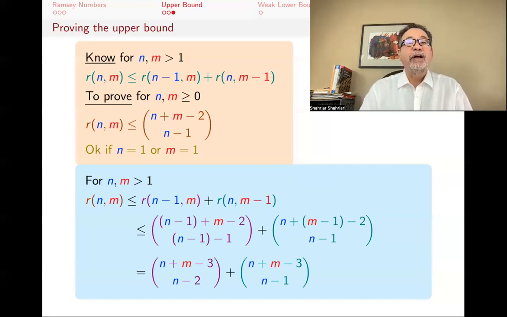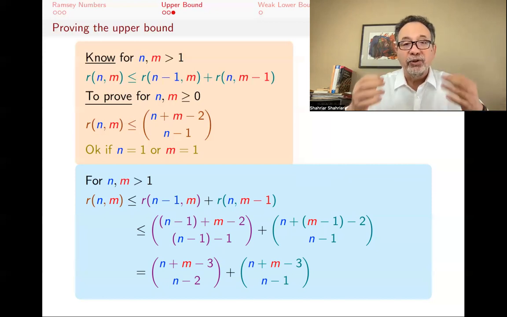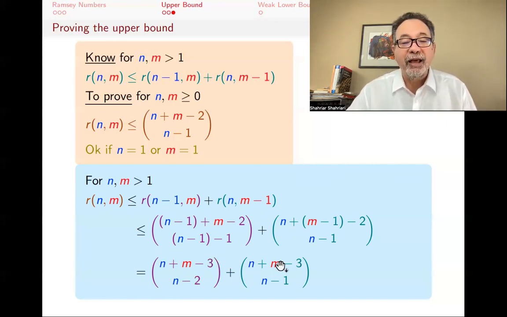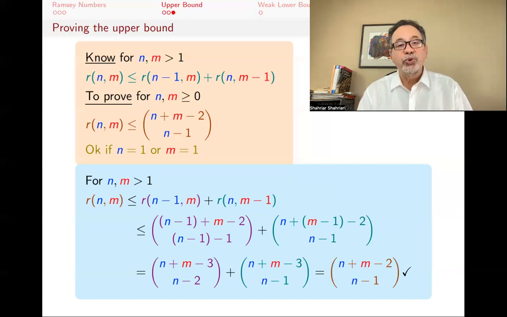Now we use the identity for binomial coefficients. So n choose k is (n-1 choose k) plus (n-1 choose k-1). That's what allows us to write the binomial coefficients in the Karaji triangle, what's known as Pascal's triangle. And so here I have (n+m-3 choose n-2) plus (n+m-3 choose n-1). So by that identity, this is the same as (n+m-2 choose n-1). Sometimes instead of n plus m, I said n minus m. I apologize for that. But this is what we wanted to prove.